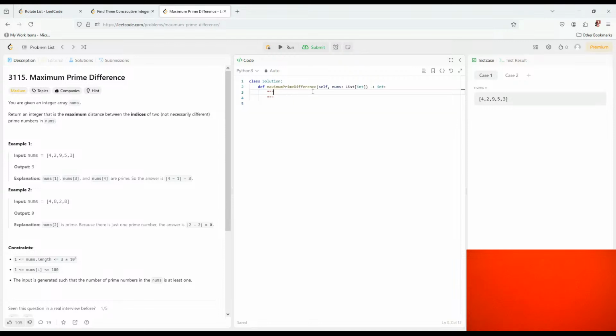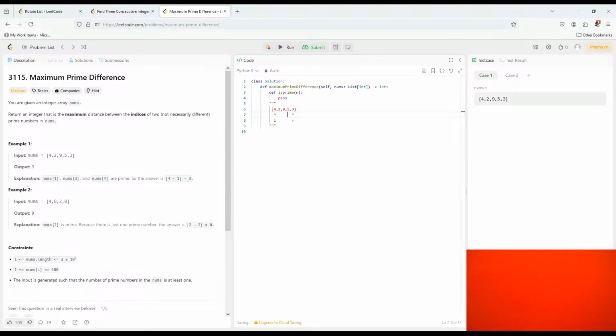Okay, so first let's define the function is prime. It takes a number, and it will return something we don't know yet. The code we should build is as follows. We first assume the maximum difference is between the first and last elements, right? This is the maximum distance. So we start the left pointer here and the right pointer here, and we check if they're prime.